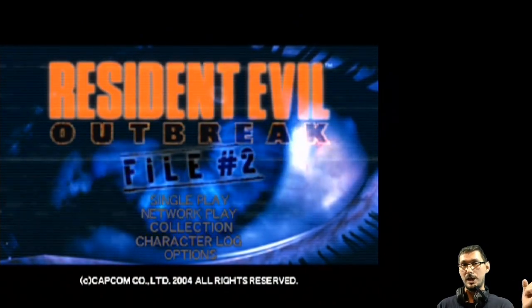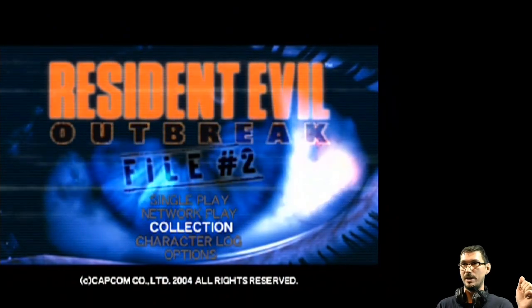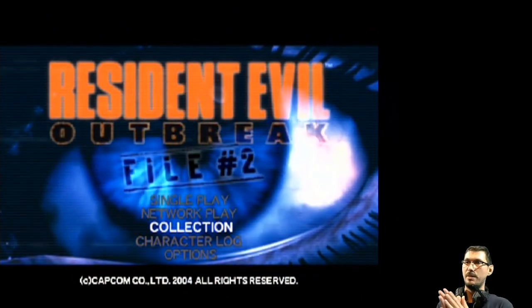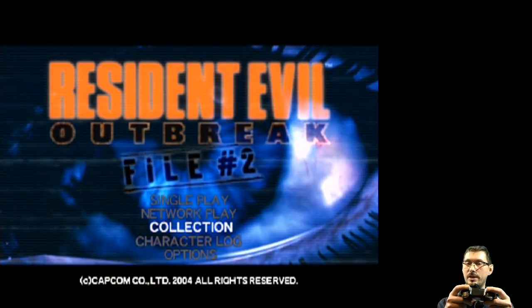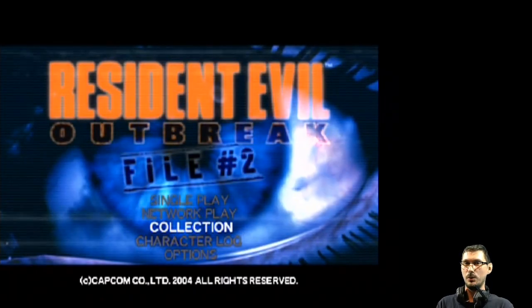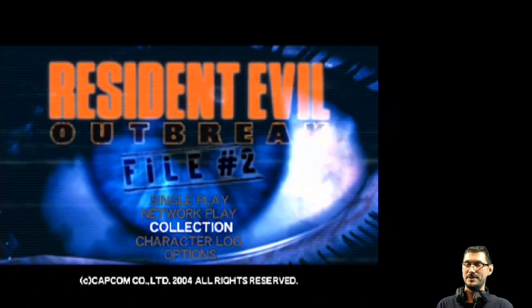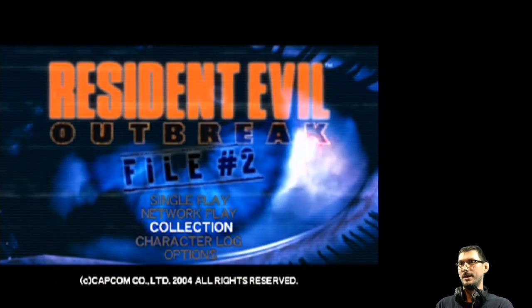Outbreak File 2 is the first Resident Evil game, years ahead, where you can walk and shoot at the same time. You have the classic aiming stance if you hold R1, but if you hold R1 and L1, your character will keep the aim on the enemy you're aiming at, stuff like that. It was a very weird side game for me for 15 years, since I played Outbreak File 1 and didn't get it.